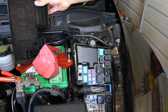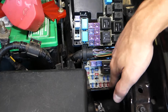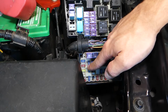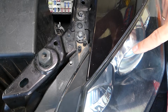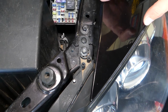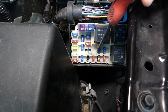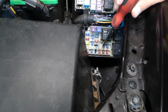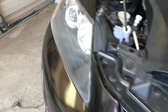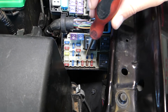Now what we're looking at first will be mostly in that segment right here on the bottom. We'll show you the left headlight low beams. That's what we'll be doing first. So this will be the fuse right here. This is the left headlight low beams. The right hand side low beams, for the right headlight, will be this one right here, another 15 amp fuse. So these 2 fuses are for the low beams, left and right side.